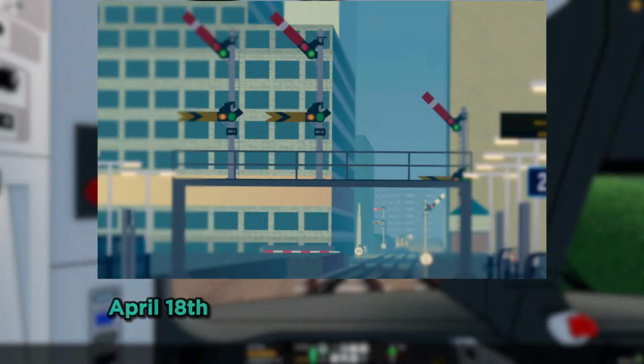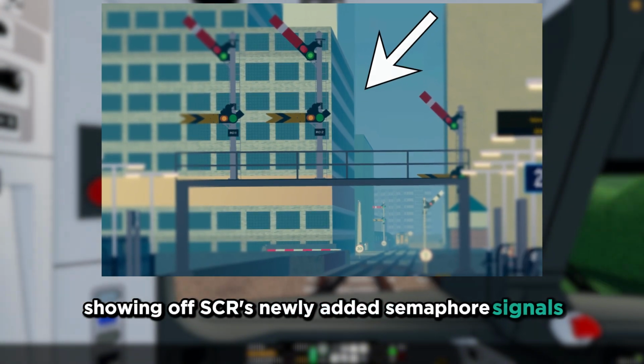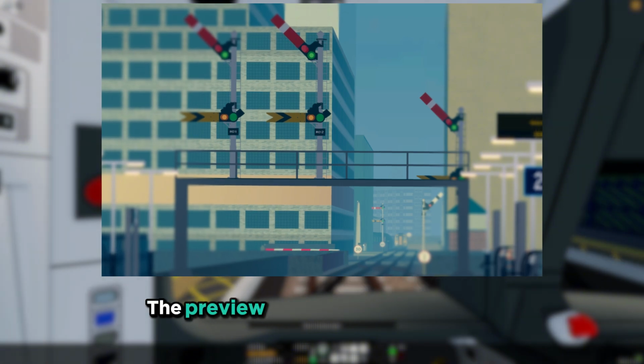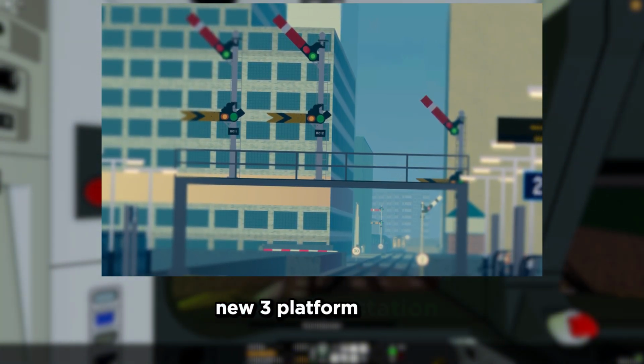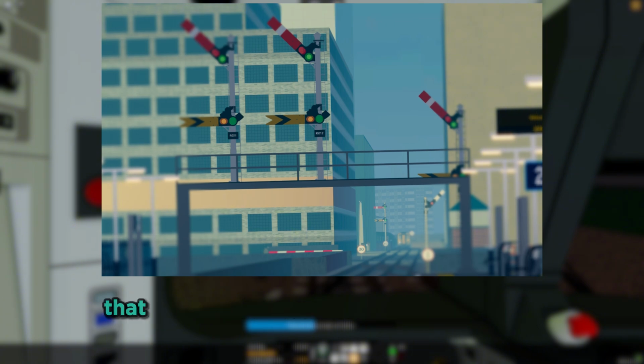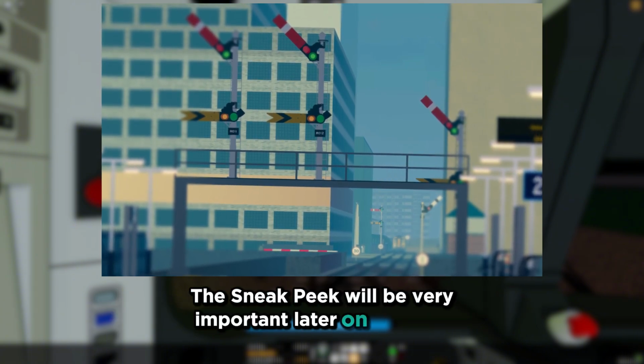Sometime later, on April 18th, another sneak peek was released showing off SCR's newly added semaphore signals. These signals are not the only interesting things in the sneak peek though. The preview appears to be taken at a new 3-platform station located on a new diesel-only branch line, as there is a very low possibility that this could be an existing Connect station. The sneak peek will be very important later on though.